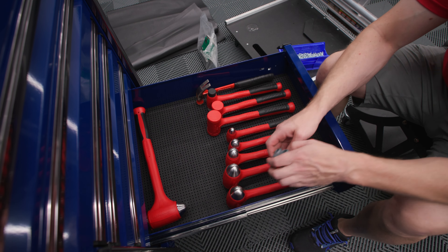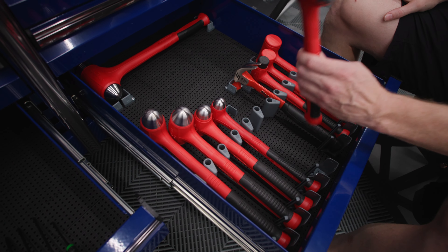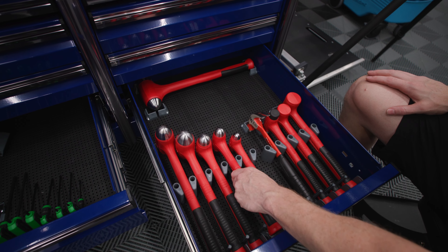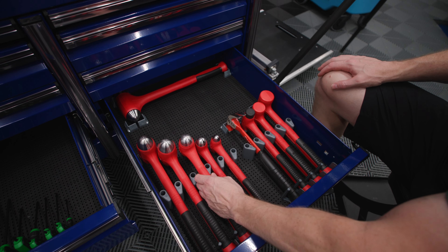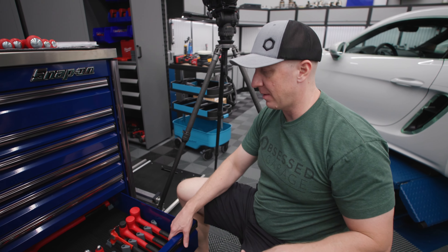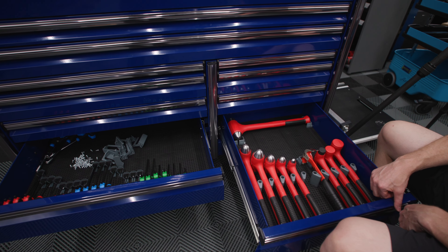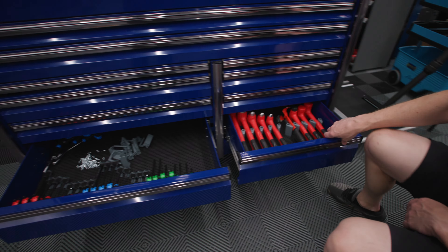All right, I'm finishing up - this is the next day. The hammer drawer turned out pretty nice - you've got a nice quick draw, boom boom. Those of you watching this week, we're selling tool grid like crazy as you might imagine, so I ran out and had to go rob from another drawer. Just reserve your spot on the product - we should have it in a couple of days. The hammer drawer is good - see how I mounted the big one, still have some expansion room for hammers. I'm doing these with tip holders and the taller universal holders. Just knocking this out and then we're going to be done.